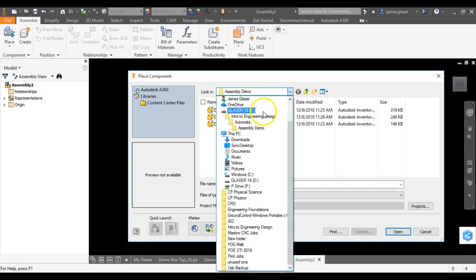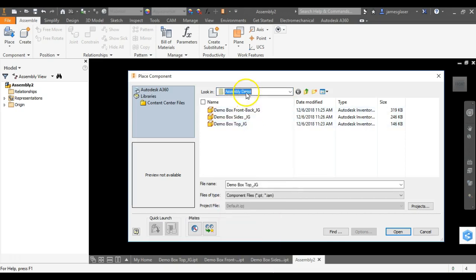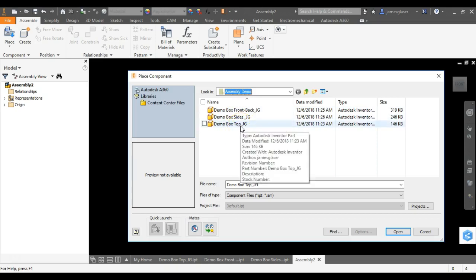You're going to have to go through your flash drive and find your company name folder. And in this case, I'm calling this folder Assembly Demo because I'm demonstrating creating an assembly. And all of my parts I created already inside this folder, so they exist there. Whenever you create an assembly, it should be as part of a folder that all of the parts you're going to be referencing or using are in that folder.